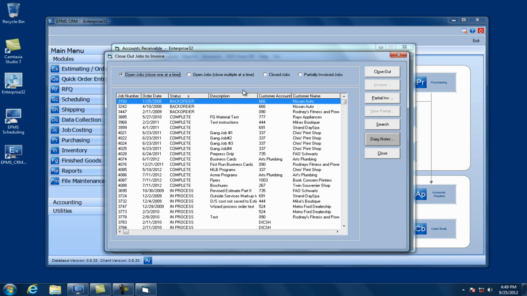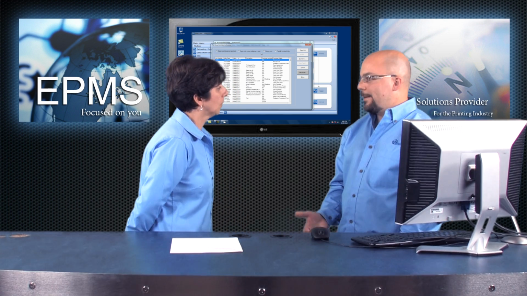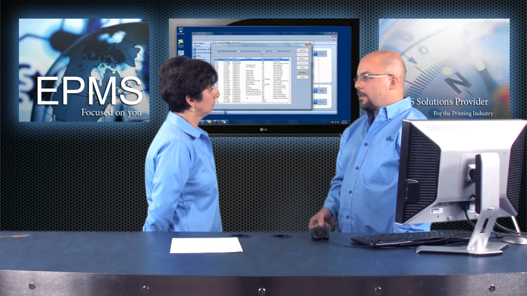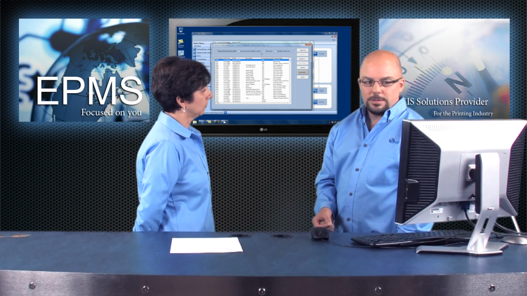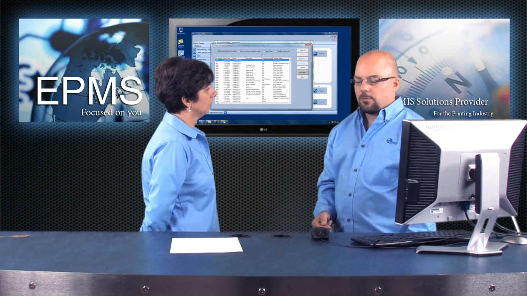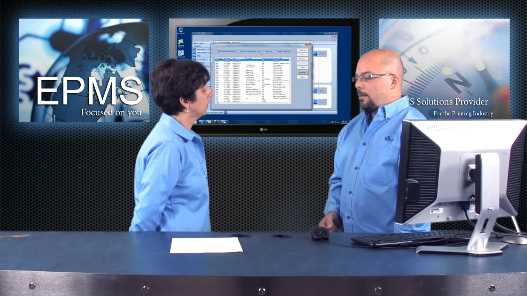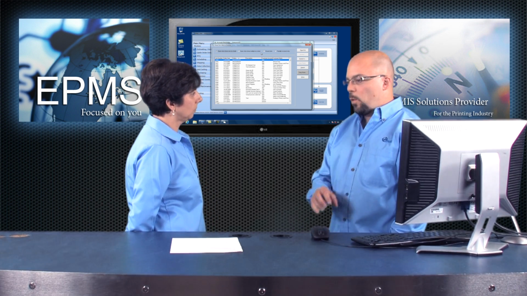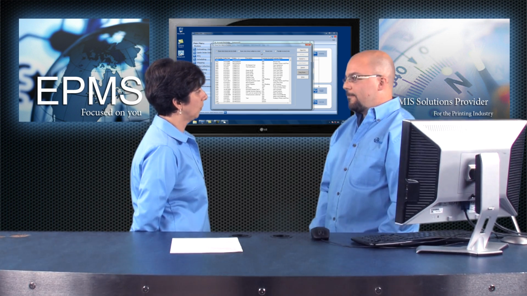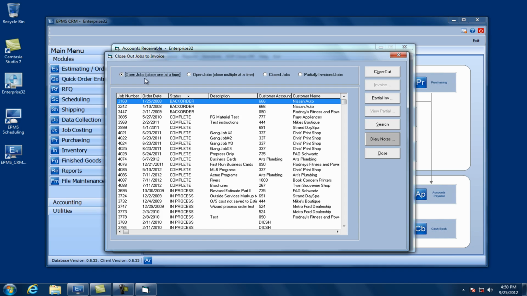If I open this up, you first come to a screen that shows all the open jobs. There are some radio buttons across the top here. The primary focus is open jobs closing one at a time. The purpose there is that you highlight one job and take it through a closeout process where you can look at certain details in the job. You can run the estimated versus actual, which we'll see in a minute. You can look right on this screen here. You can look at diary notes for the job specifically. So it's just a way to take one individual job through some evaluation before billing. So that's the primary purpose here.